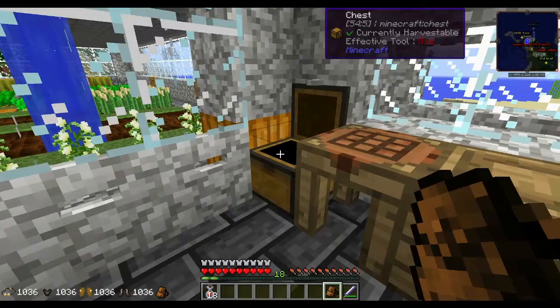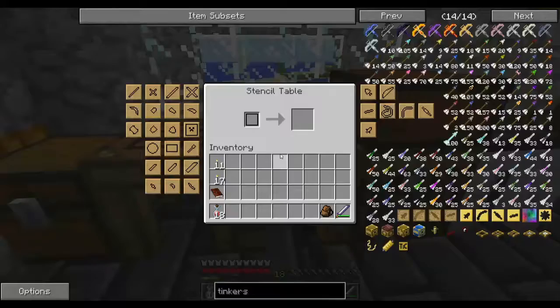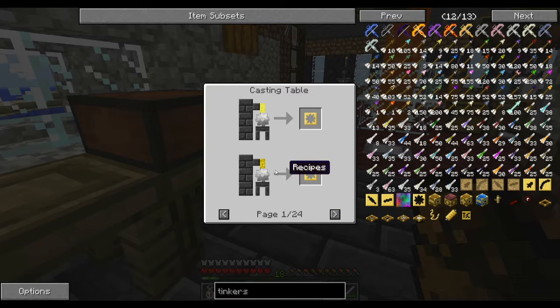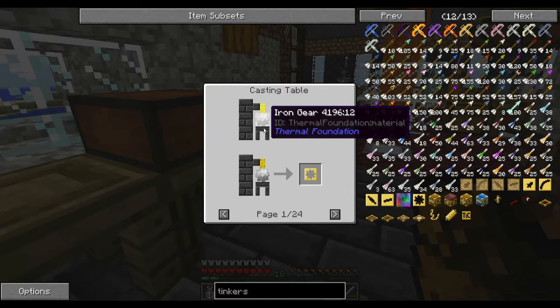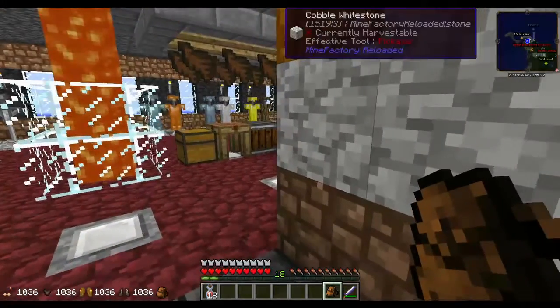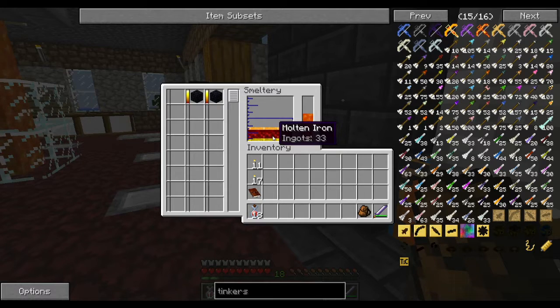Will it work? Wait, hold on. Is there a gear? There's no gear pattern here, so how the hell am I supposed to make this? Apparently, I'm just supposed to slap down an iron gear, is what it's saying. Okay. That we'll wait on. Alright, this should be done. It's not even done. Come on, Obsidian. Come on. Come on, Obsidian. Make it for me.